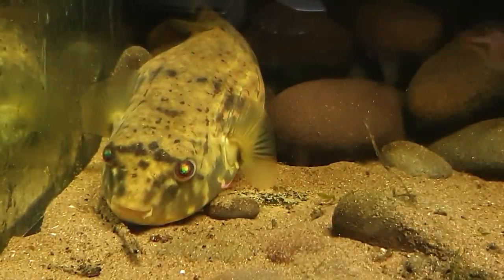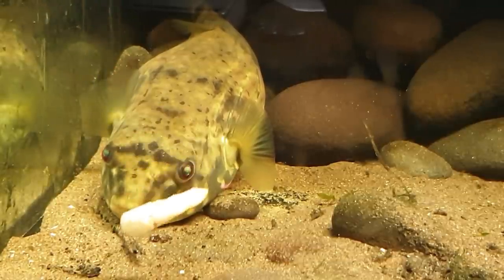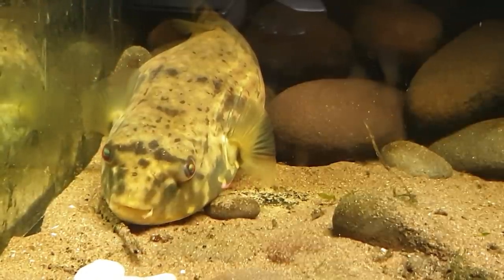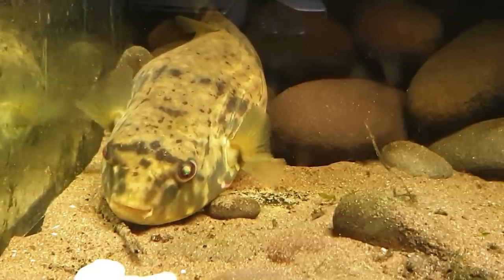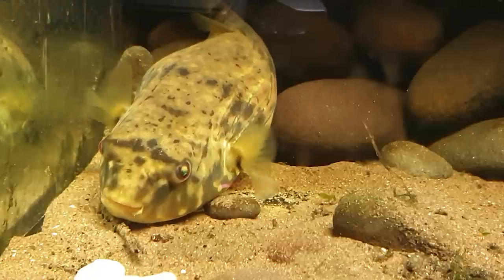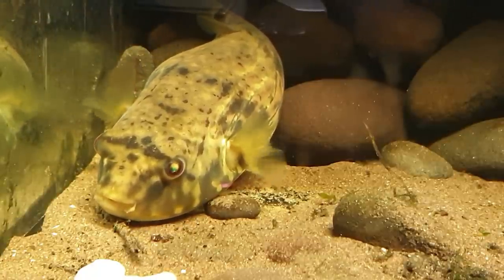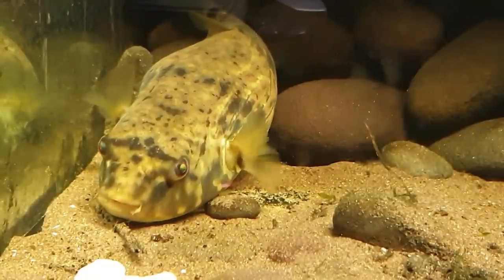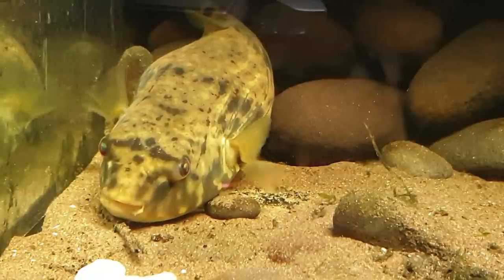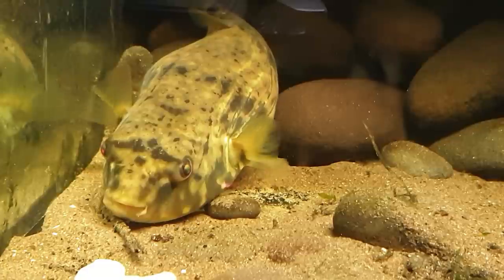I'm just going to gently lower it down and let that go. There he goes — right down there, boom. Let's see what you make of that, if you're hungry or not. I don't think he's going to be too fussed about this — he may surprise me, or he may turn away from it. Like I said, he's very, very shy of anything near him, even if it's food. He tends to turn around and go back to the stones at the back. Or he may surprise me and leap on it and scoff it.